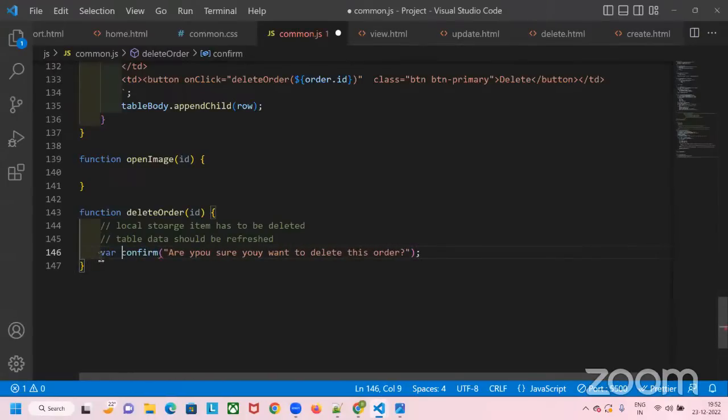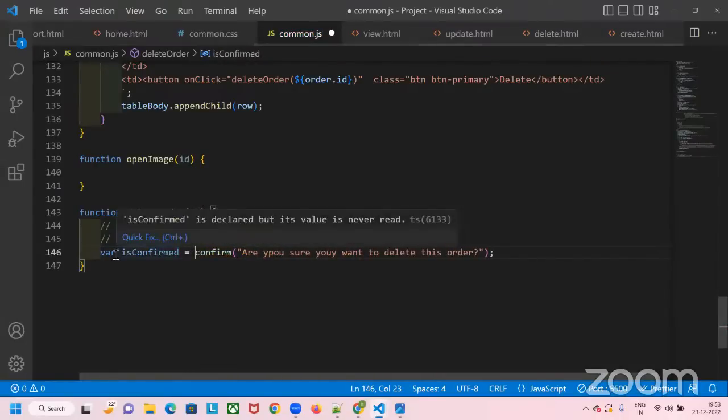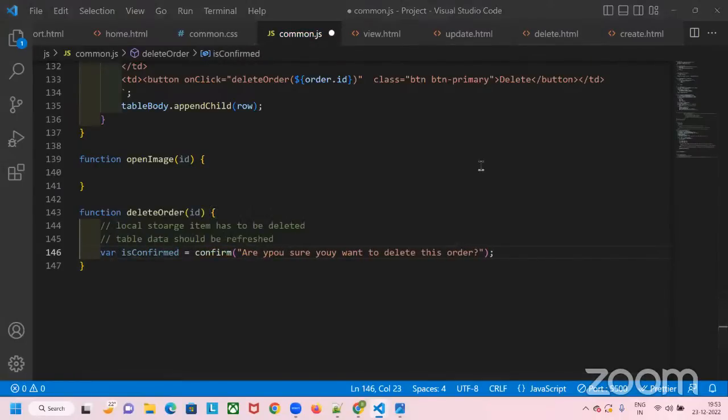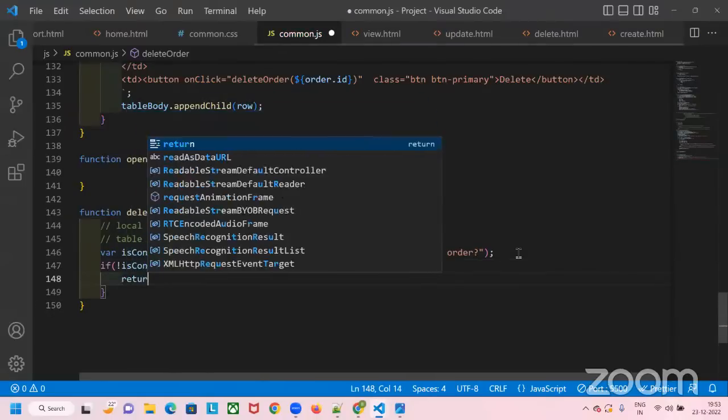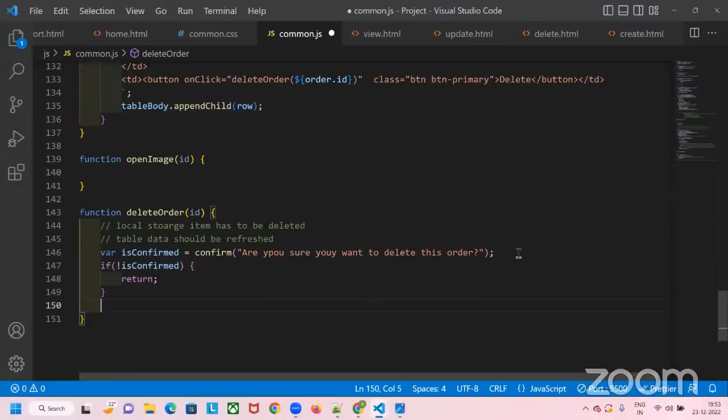If they click on OK, it is true. It would be a Boolean value. I will call it isConfirmed. If they click on cancel, nothing should happen. So if it is false, I'll just say return. Don't execute anything else. Just return from this block.